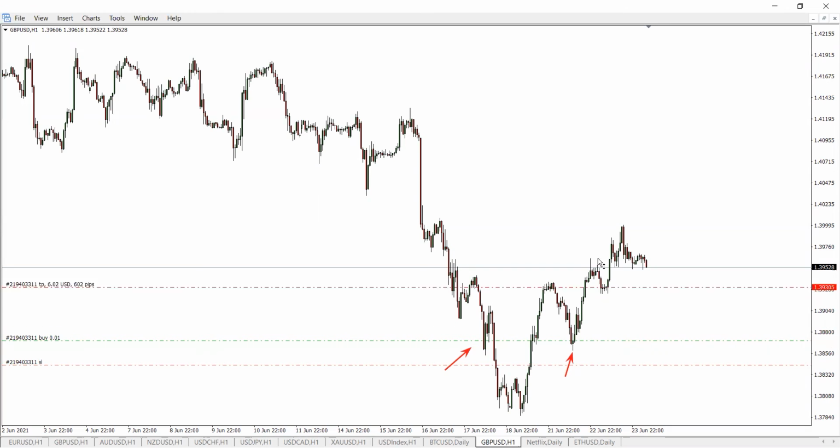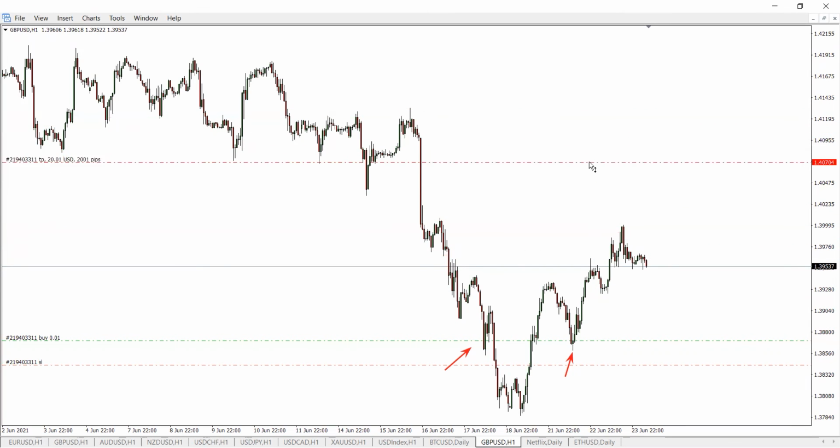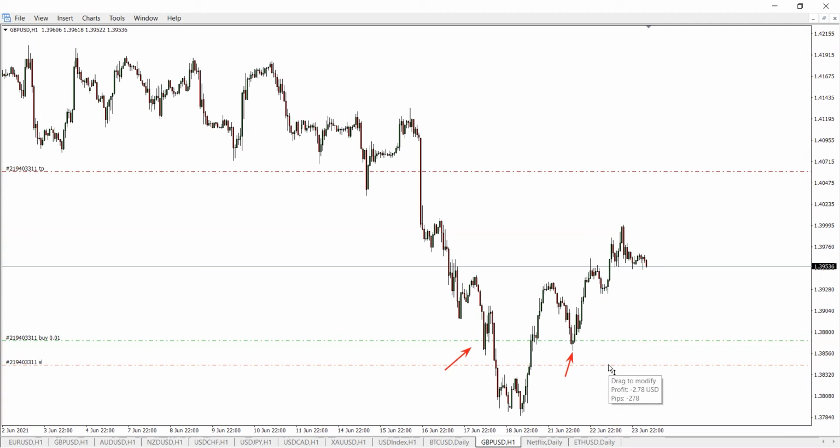And of course, your take profit could be higher, anywhere higher. Well, we're not here to talk about the take profit. We're here to talk about risk-free trade. So anywhere your take profit is, no problem. But from the entry here, the price has now moved higher in your favor, right? But then you can see your stop loss is still at a negative. It's still at a place of loss.